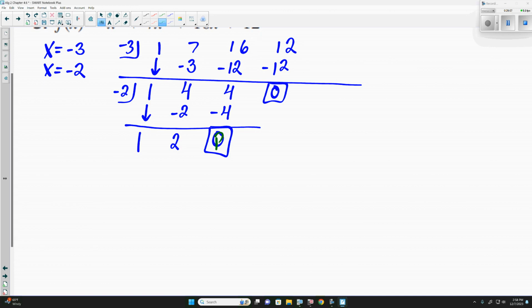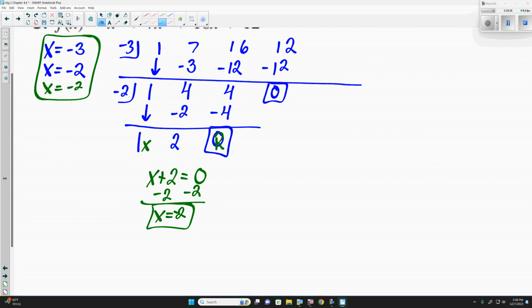At this point here, we'll plug the variables back in. 2 is our constant term, our term without a variable. 1's our term with x. This is why it's nice when we have all of them except for 1, because it's a nice little equation. Subtract 2 from both sides. x plus 2 equals 0, so x is -2. So our solutions for this are -3, -2, and -2. And that's it.